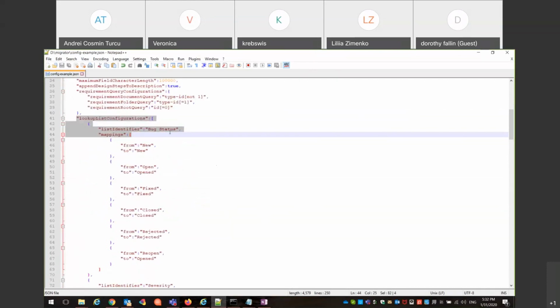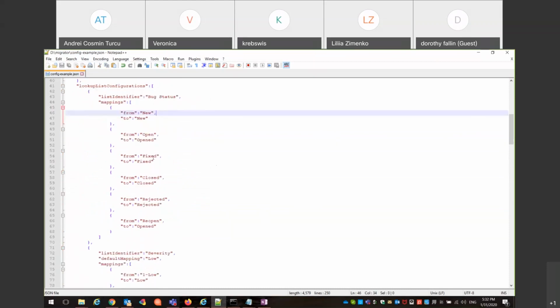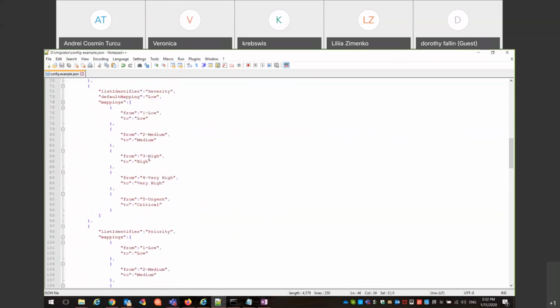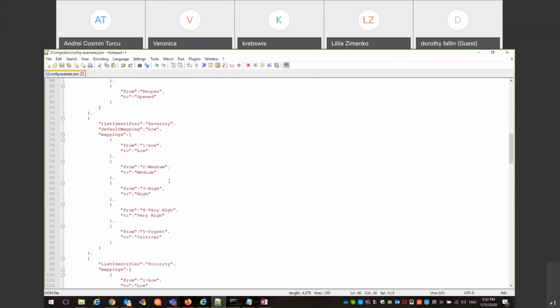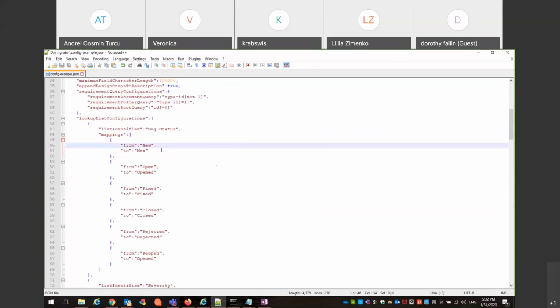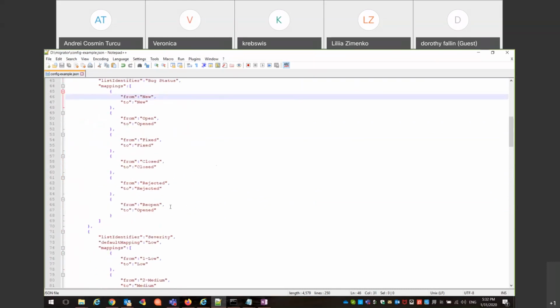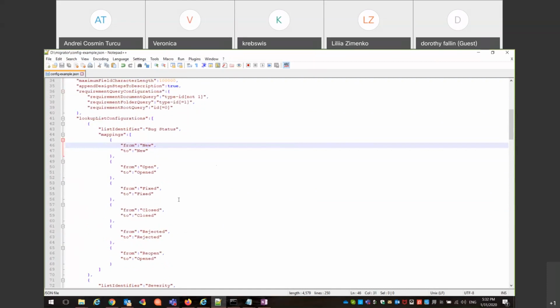Lookup list configurations will be needed to map only 5 system lists. The first one is bug status, and it is very important to map the values from ALM QC for each of these 5 system lists.